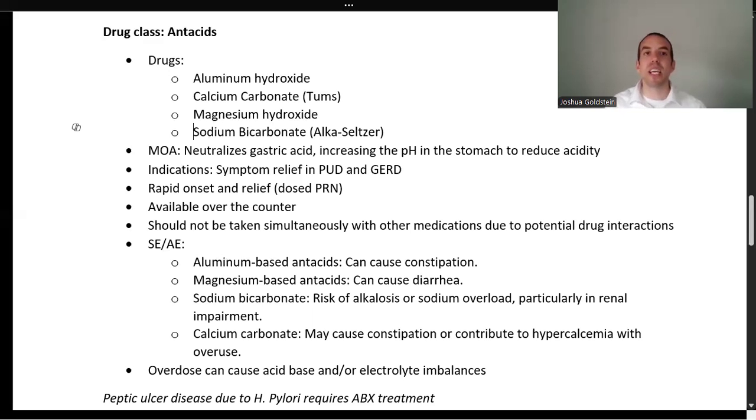The side effect of these medications depends on which drug we're talking about. I did list them all here on the sheet in front of you. And obviously you can get these sheets from Bullet Point Nursing, but I'm not going to go through each of these, but each of them do have their own side effects.